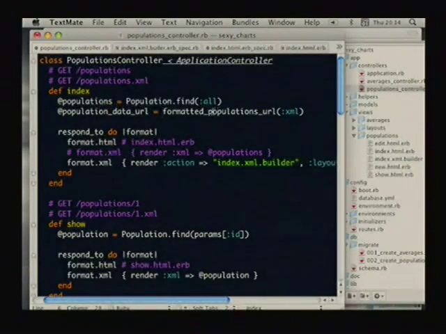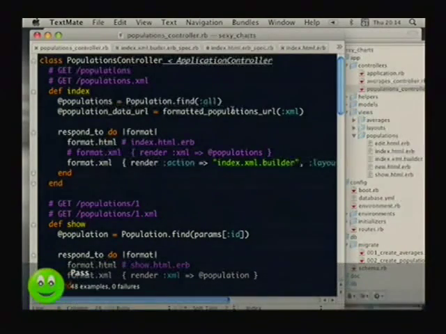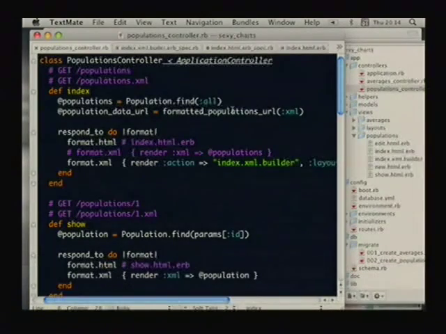So you could just do populations.url, but since we want a formatted URL to go to the XML, I'm just saying formatted_population.url, and we get that for free because I put it in my routes. So that's really cool. And my test just passed because I added that.